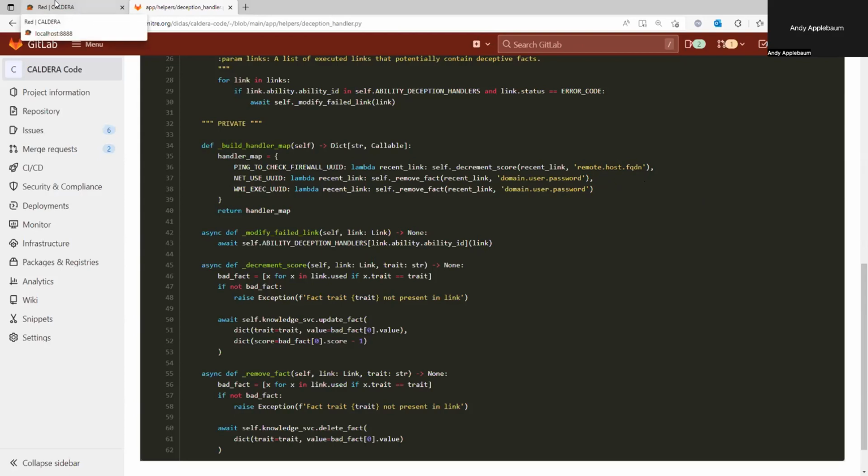Yeah, no. This is super cool to see the handler as not like an expert system, but just a rules-based approach where you can have different options for how to deal with a fact not working. Because yeah, if a ping doesn't work, that's different than a password not working. Right.